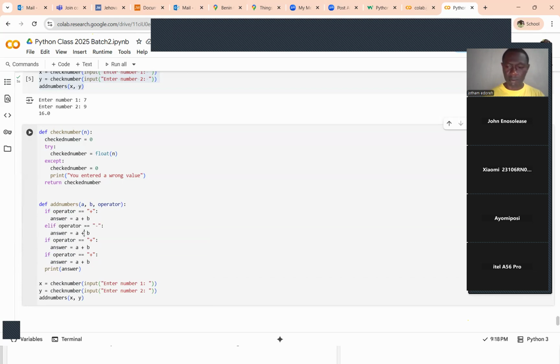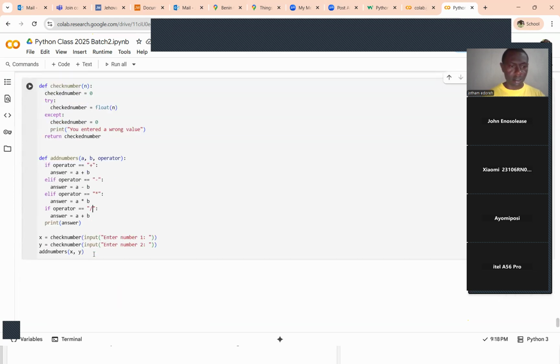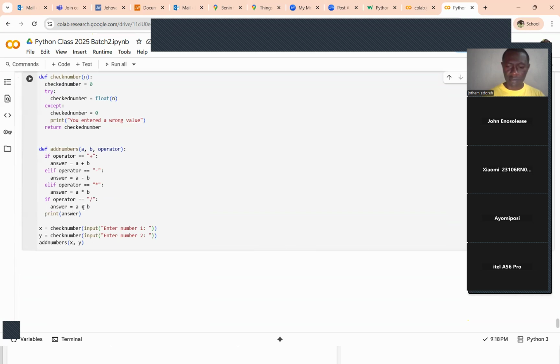This will now be A minus B. Another elif. This one is times. This is A times B. And finally, divide. So this could be A divided by B. Okay, cool. And I can now print answer.